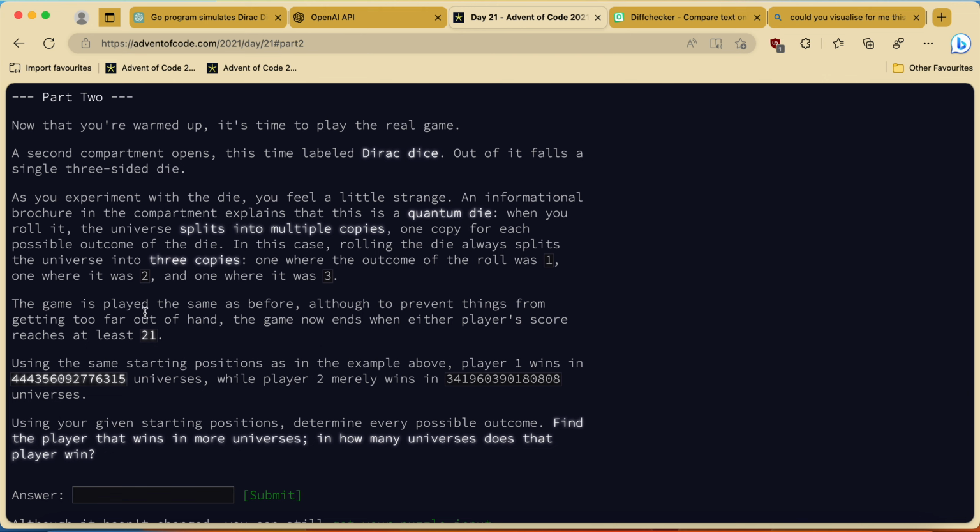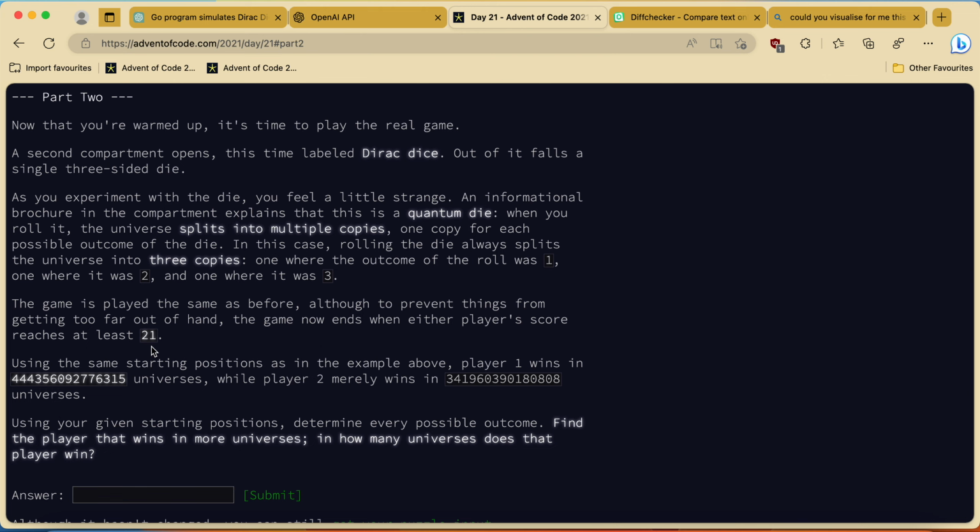When you roll it, the universe splits into multiple copies, a copy for each possible outcome of the die. In this case, rolling the die always splits the universe into 3 copies: one where the outcome of the roll was 1, one where it was 2, and one where it was 3. The game is played the same as before, although to prevent things from getting too far out of hand, the game now ends when either player's score reaches at least 21.